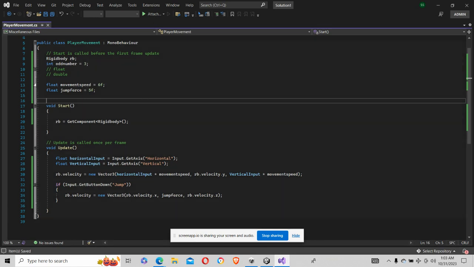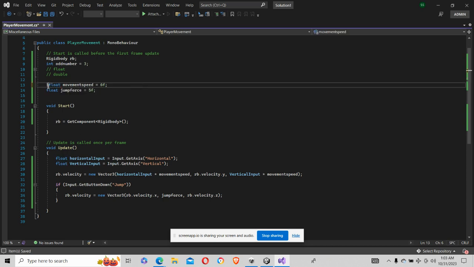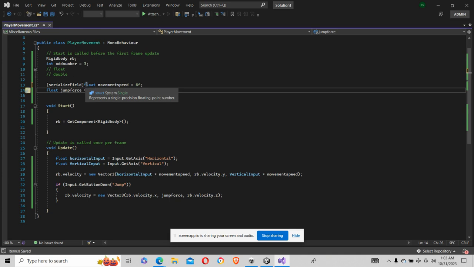So in order to display these properties and change them manually inside of our window, we can just use the SerializeField property. SerializeField you can use, and you can just copy this one more time and paste it here.